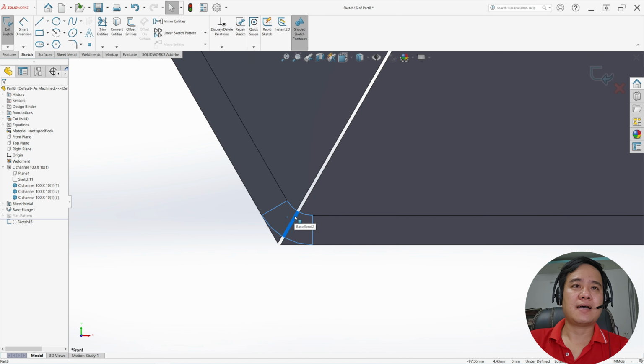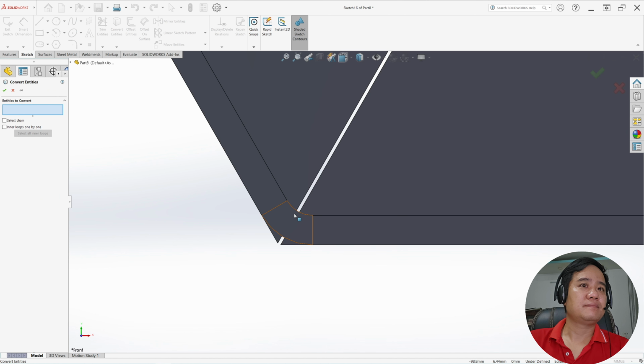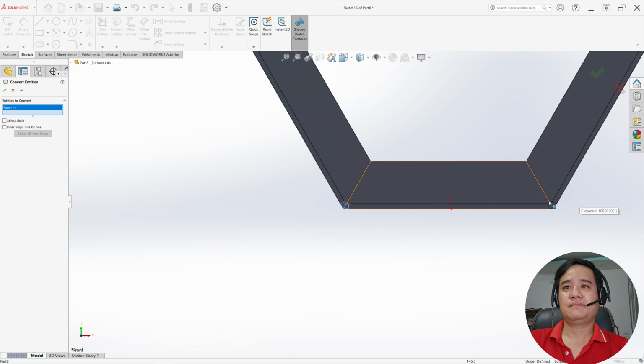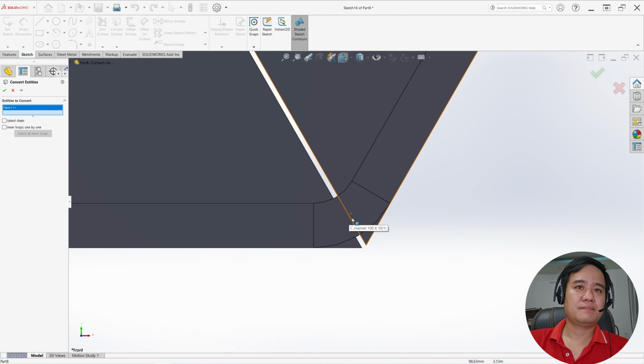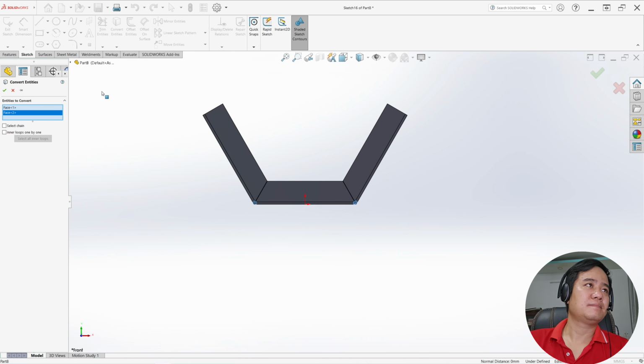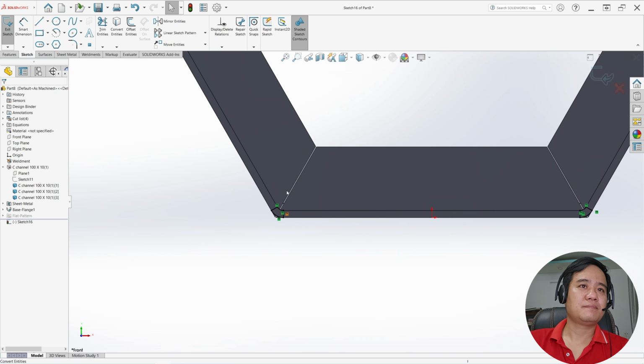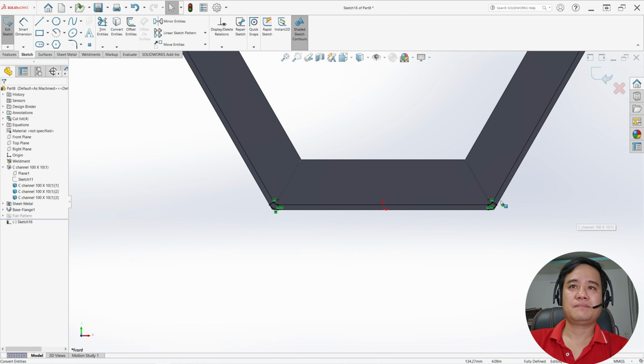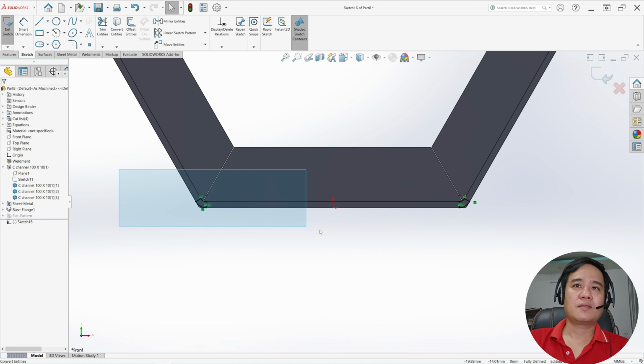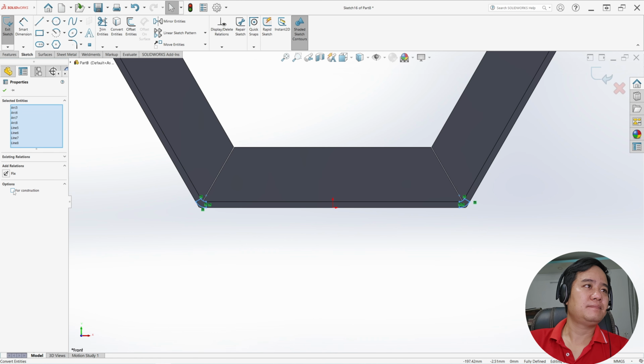We use the convert command. Turn these lines into dashes.